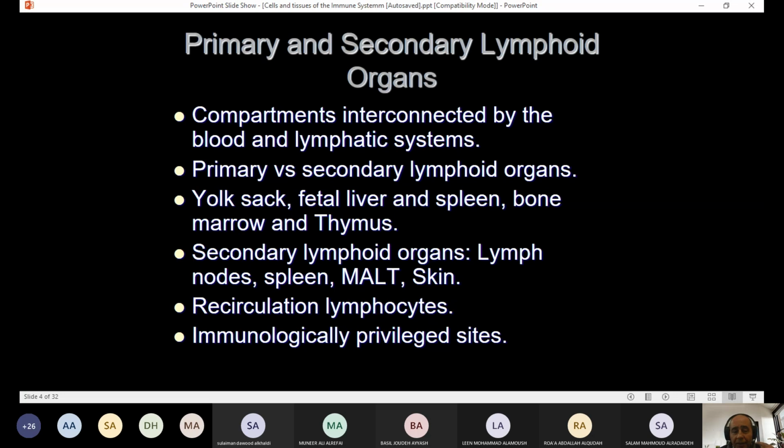If they are not visited by lymphocytes, remember we said that one of the major functions of those cells is to recognize self from non-self. So when they are not visited by lymphocytes, and someone has a trauma and damage to the eye, for example, our immune system will recognize those as foreign, because they have not been visited before by our body. So if they get injured, our body will recognize them as foreign.